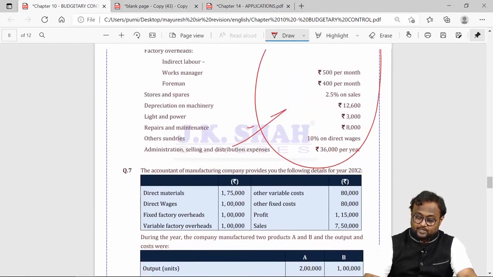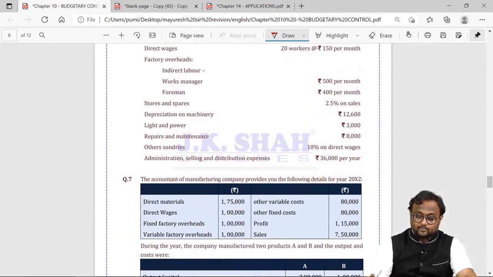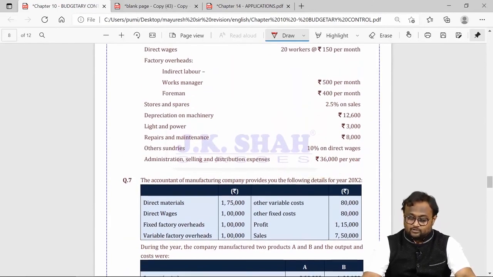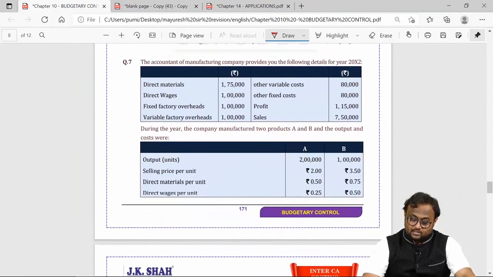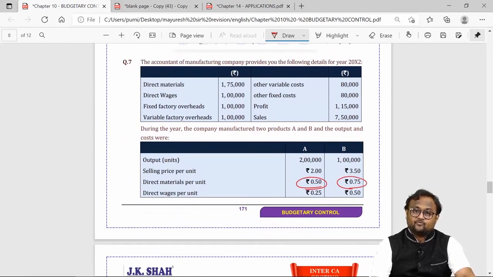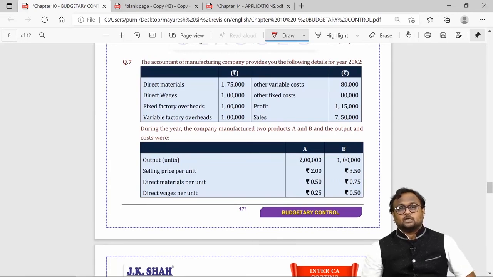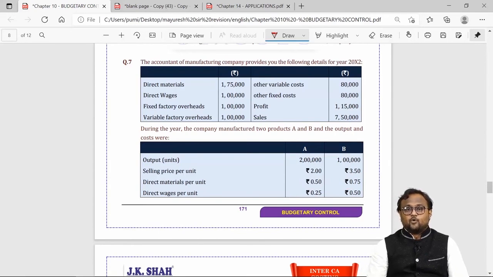And if you are expecting me to discuss this question, that means you're not prepared for this attempt, because this was simply getting the total. It was simpler than a cost sheet question. This was also the same. For variable portion, CPU was the same. For fixed portion, total was kept the same. So there was nothing strategic, no differentiating point which was required to be discussed in this question.